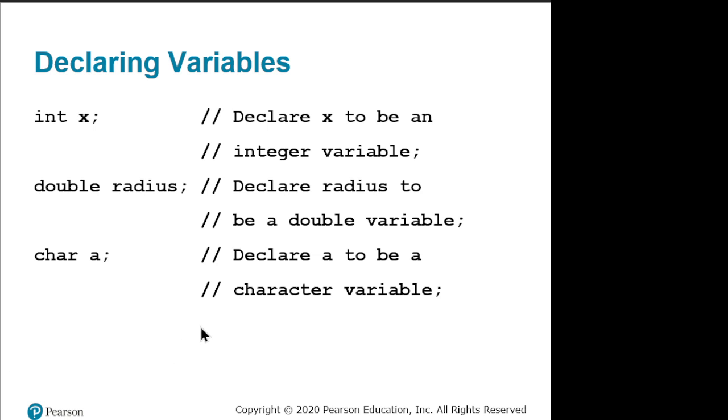And we do this by declaring variables. At the top of the program, I declared my variables. Here, this line is saying that we're going to have this identifier x, and the memory space is going to be such that it's a type that's called an integer. We have an identifier radius, and the memory space is going to be such that it's a double, which is a particular form of decimal. And then the identifier a is a memory space that gets set aside for a type of character.